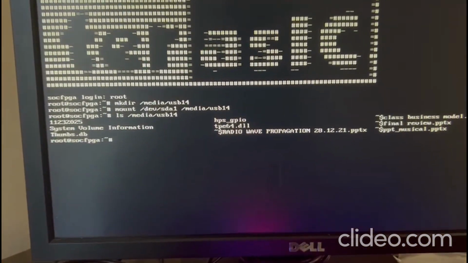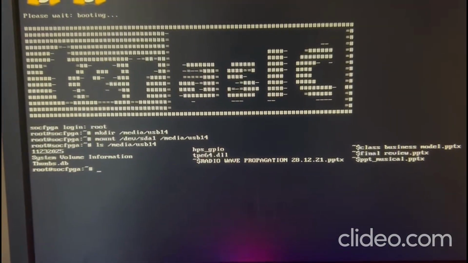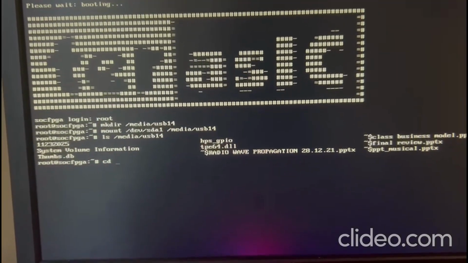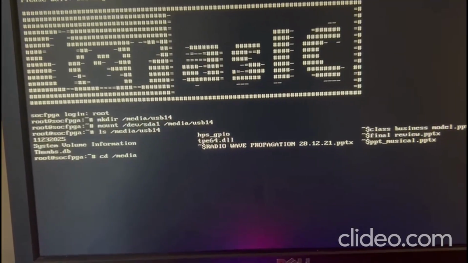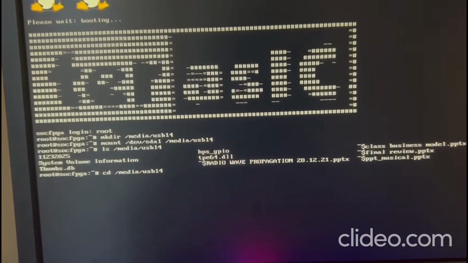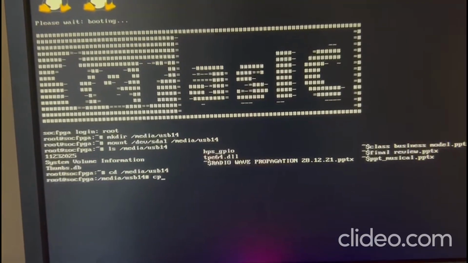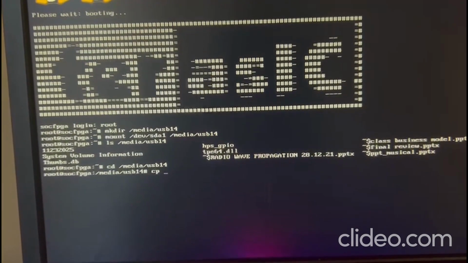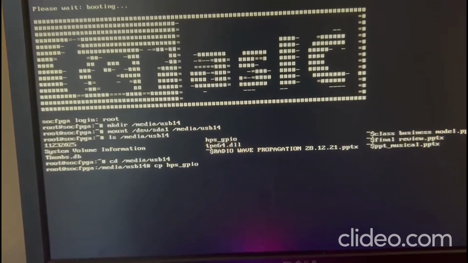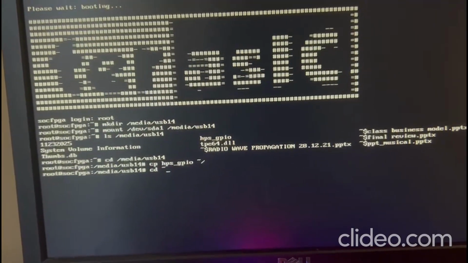Now we have the HPS GPIO file inside the directory. I'm entering the directory again, and let me copy this HPS GPIO file. And let me paste it.